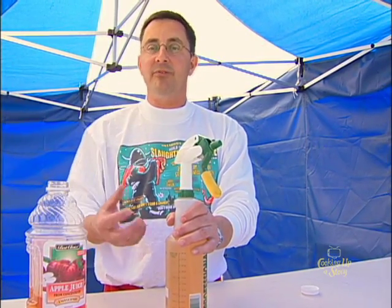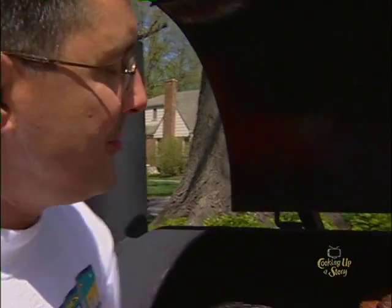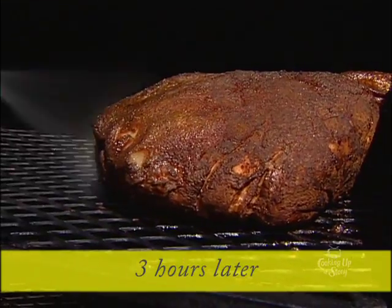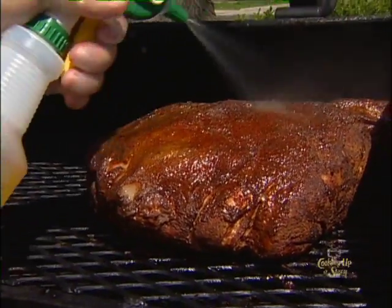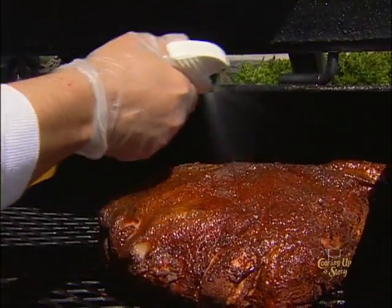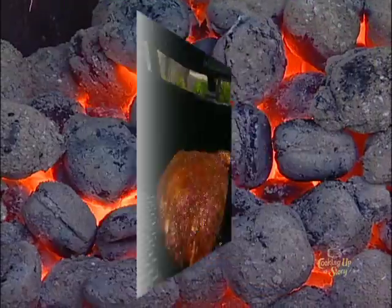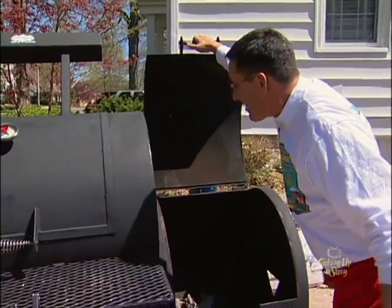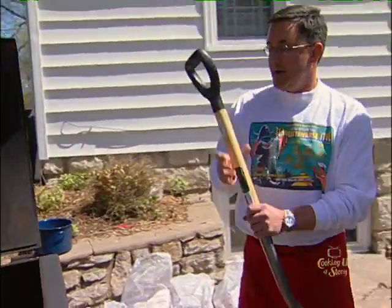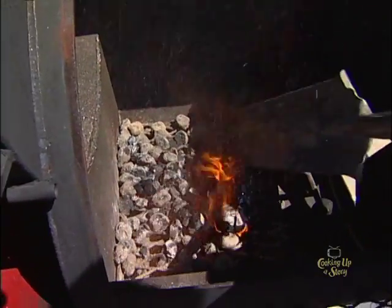As we can see, the rub has settled up. It's forming a little bit of a crust there — it's not going to run off. It's still a nice little bright red color. Now is when we're going to spray our apple juice on those, and at this point we're going to be spraying every hour. You almost can't put too much on there. We've been cooking about six or seven hours and we've got a really nice hot fire, but one of the things I like to do is get in here and move these coals around, kind of liven that fire up a little bit and give it a little more air.